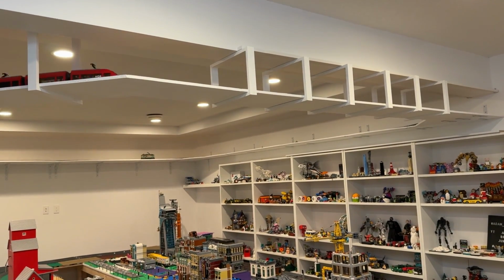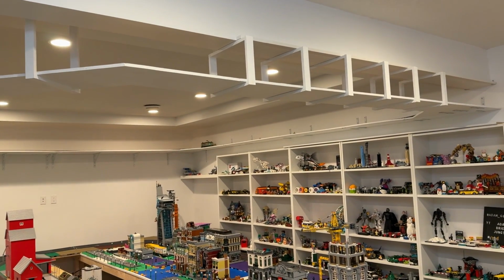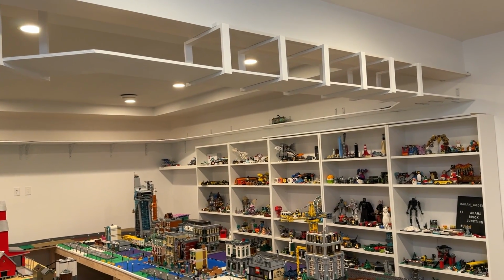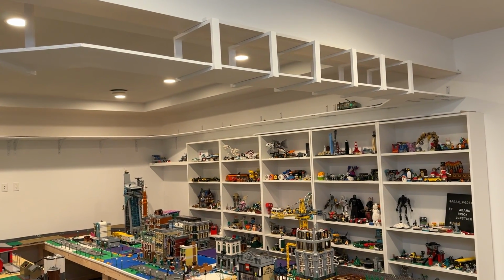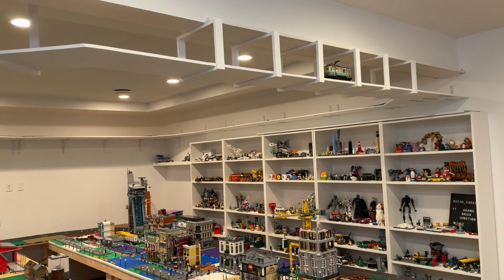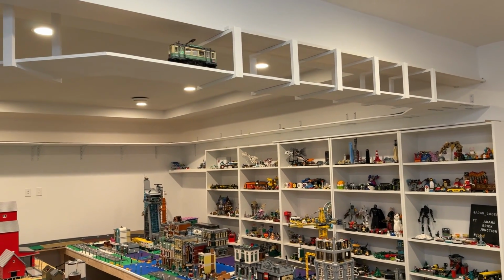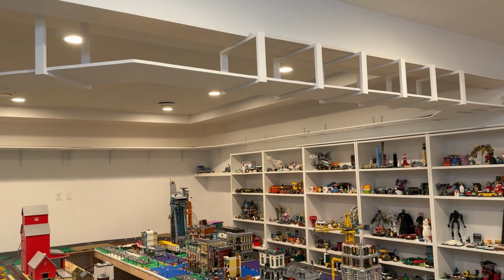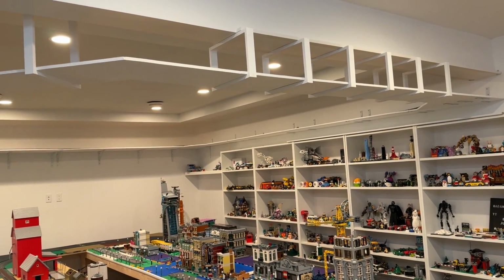Such a great angle over here. I never get tired of seeing the trains coming over that floating section in the middle of the room there. Really neat to see them sort of more up close there. So definitely some interesting projects ahead here.